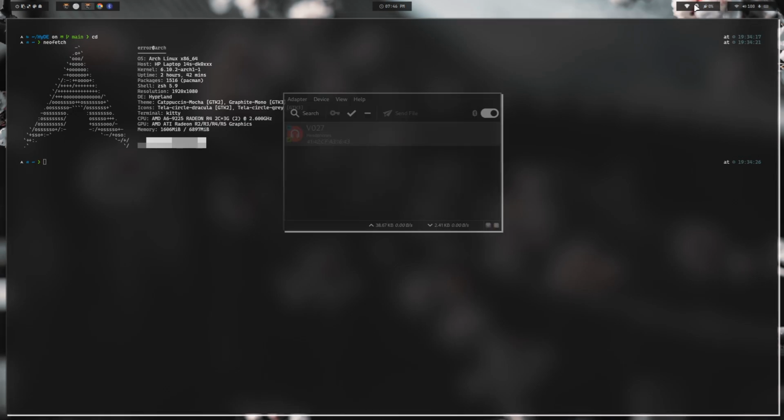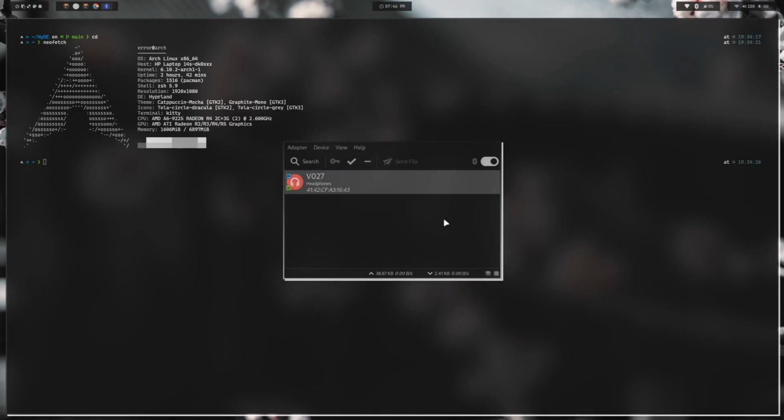But I found something very weird. It hasn't happened now, but sometimes when I click on either of these, the Bluetooth or the audio, they tend to open in a different screen, which is not really good. But all in all, it works perfectly.